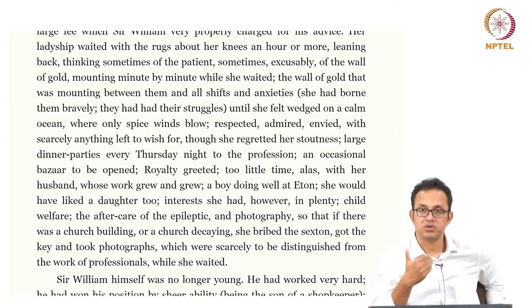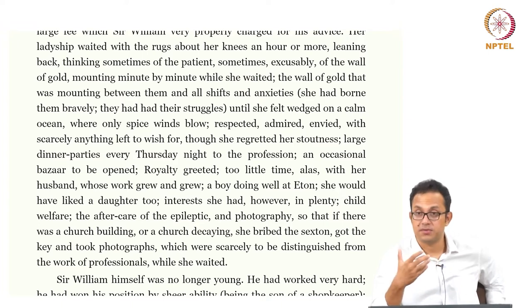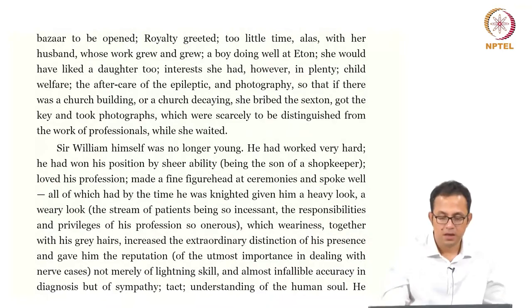This endless wait for things which do not come is something you see in Mrs. Dalloway as well, through these very micro characters. William Bradshaw's wife is one of those characters who are endlessly waiting for the husband to exhibit some warmth, endlessly waiting for life to exhibit some warmth around her. But superficially everything is splendid for her — she has a boy doing well at Eton. Eton is obviously a signifier of privileged education, and all the markers of privilege are very carefully strewn here.